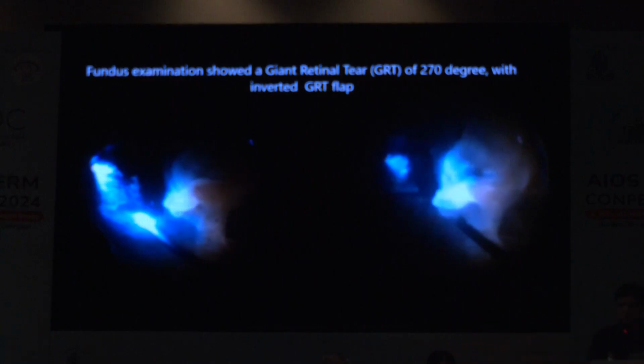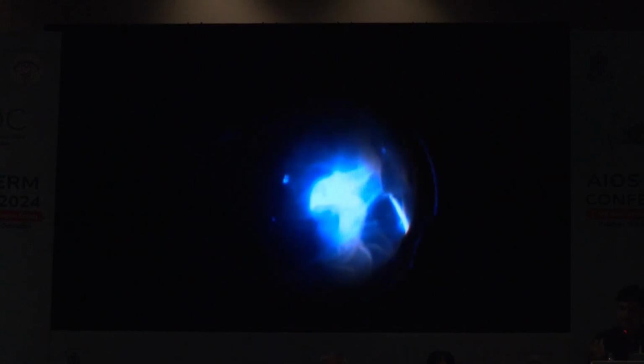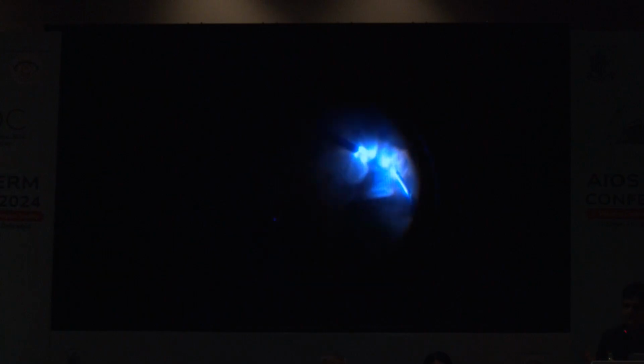Now this is the second most important thing. This is the last video, it's a bit long video. So this is a case which has got severe PVR, a gone case. I didn't want to operate, but the patient really wanted to go for surgery. You can see the bare choroid. In this patient there is extensive PVR, the retina is just completely rolled up. So this is something, a hope surgery I'm doing.